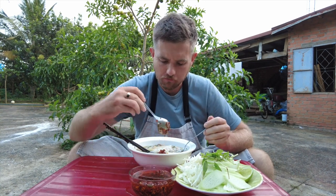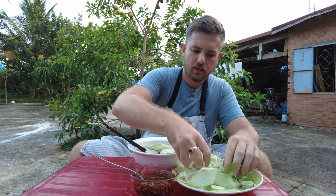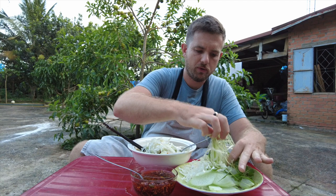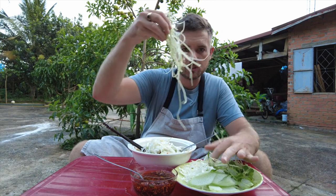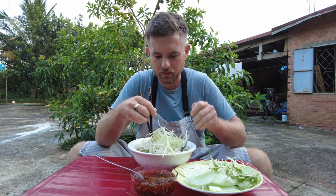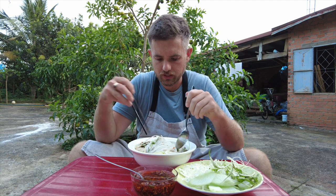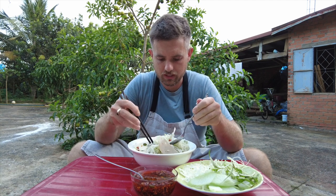One more. Let's add the veg. Lime, some of this bạc hà. I love this vegetable. Cabbage, and some water celery. Originally, I wanted to just do water spinach, but they didn't have it today at the market, so I figured let's try this and see how it works out. I've never seen anyone cut it this style, so I think that's cool. I was debating about maybe putting some mắm tôm or mắm ruốc inside. I don't have any mắm ruốc, but I do have mắm tôm, so I'll taste it. I might add that.